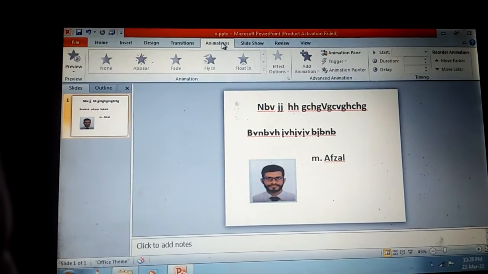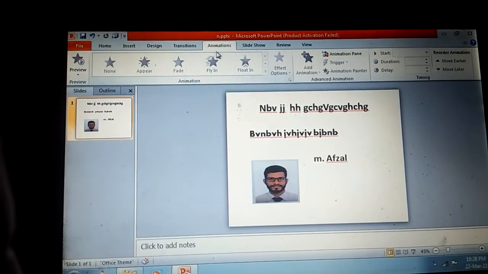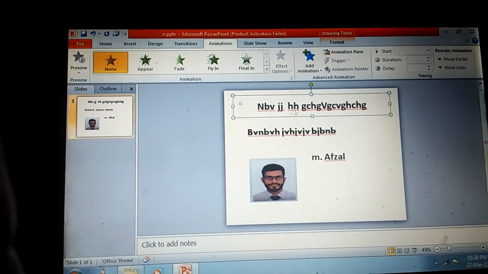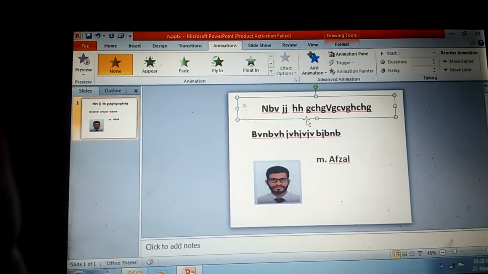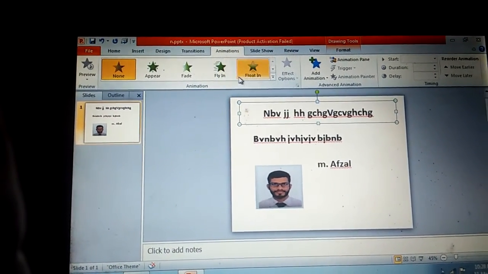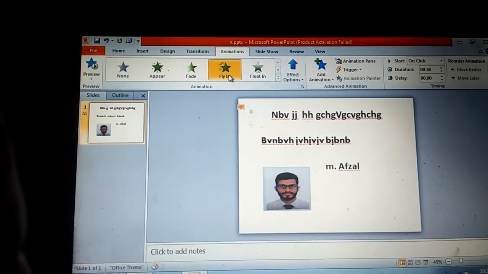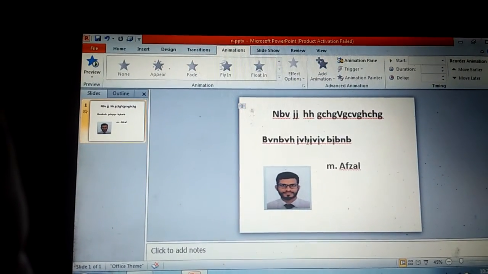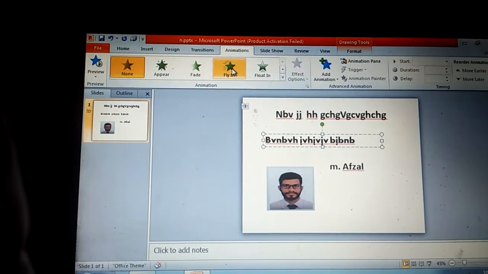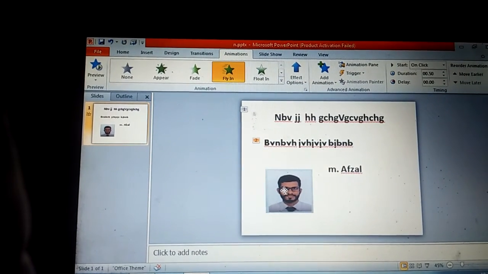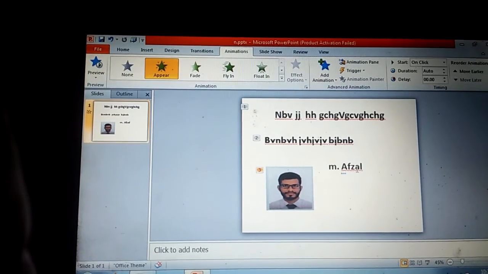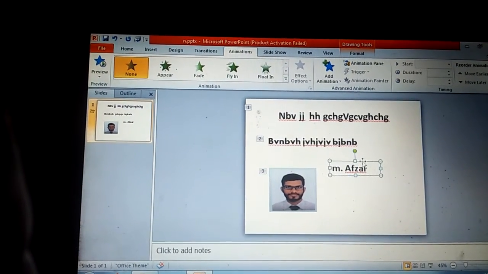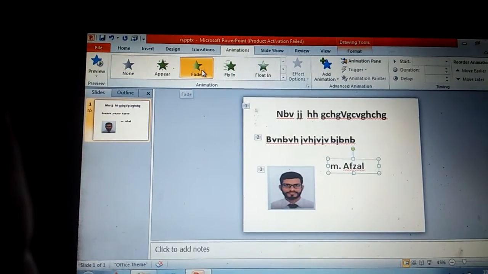And what I want is that when I play this PPT, when I'll be delivering this presentation, I want to add some animation in this. So for this you will have to come to the text box. As you come to the text box, it will give you some options. You can take any one of them, for example flying, and then this text box, and again I want to take this flying, and then on my picture I want to take some other, for example a pair, and then I want my name also to come at number 4, so it is like this.